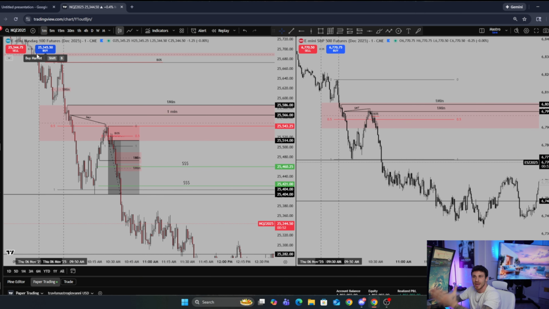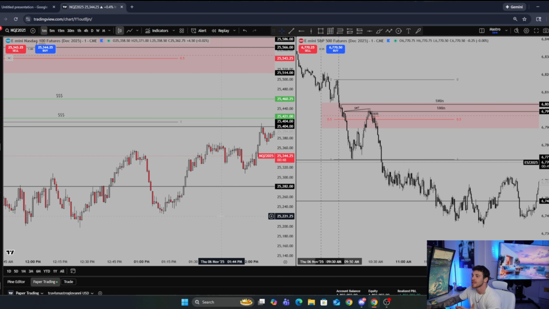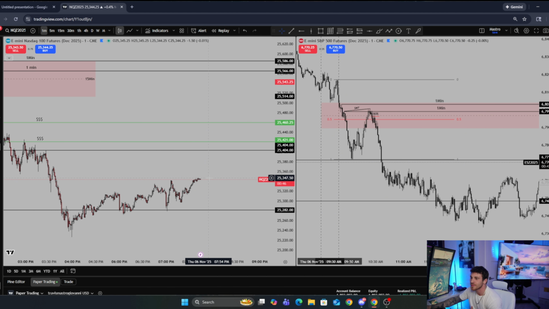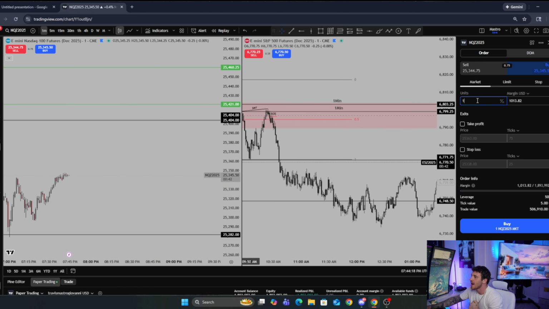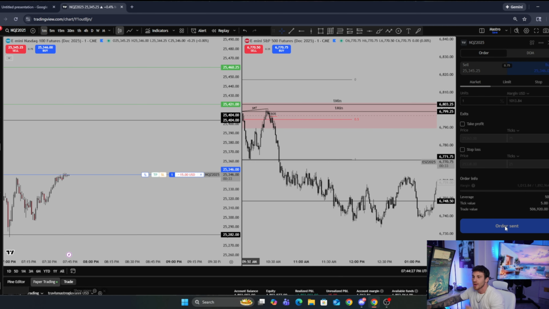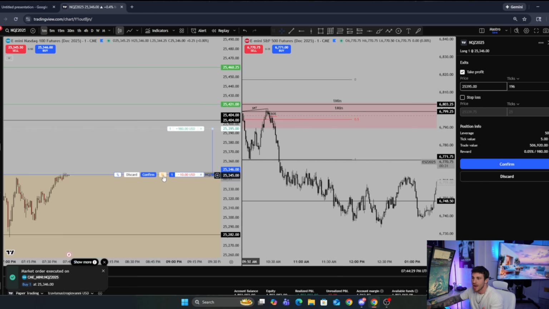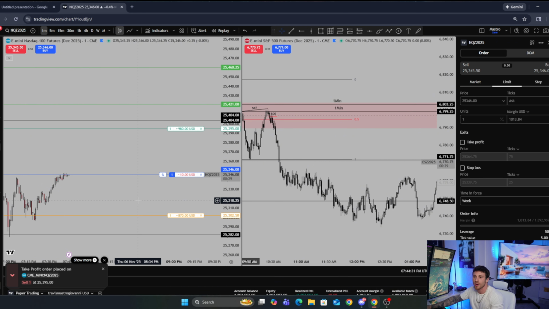All you're going to have to do now, when you activate paper trading, is you're going to see a sell and a buy position up in the top corner. So if you want to place a buy position for the market to go up, let's say right now we want the market to go up, all you do is click buy. You're going to enter the position size you want, either 1, 2, 3. That shouldn't matter to you right now. You're not focusing on risk management yet. You can just keep one. You'll press buy, and you'll be able to set your take profit and your stop loss. You'll be able to confirm it and live trade with the markets and see how it moves in your favor or not in your favor.